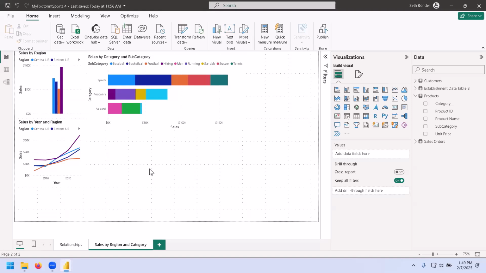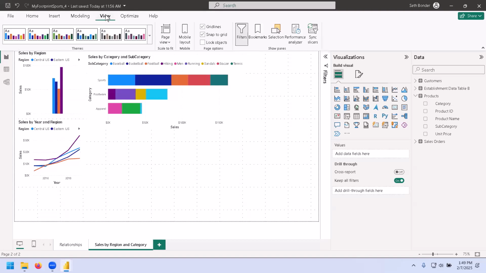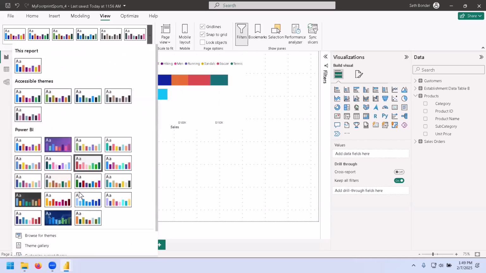There are a couple more things I'd like to just briefly demonstrate before we finish up on this little webinar. One of them is the fact that if we go to the View tab, we can actually modify the theme or color scheme, if you will, for the entire Power BI file. We can modify the appearance of all the visuals in one fell swoop. And if we click the drop down here for the themes, we see that the normal install of the program will give us somewhere upward of a dozen of them.